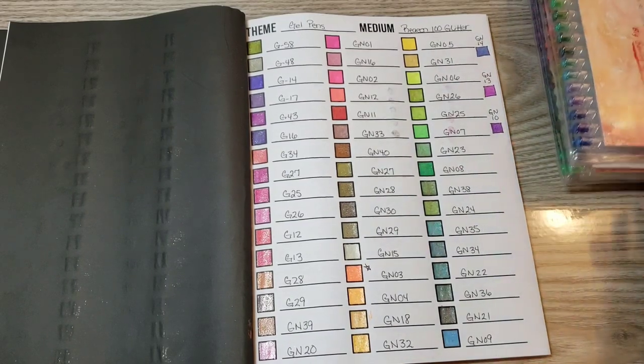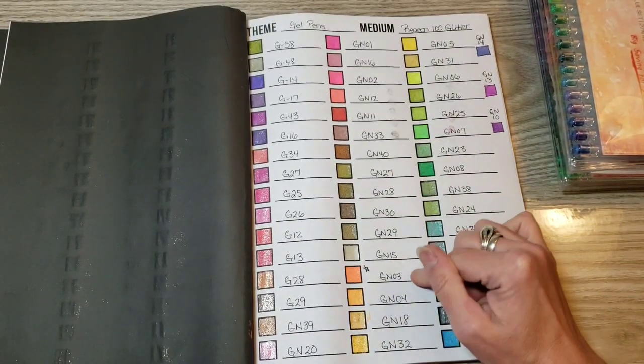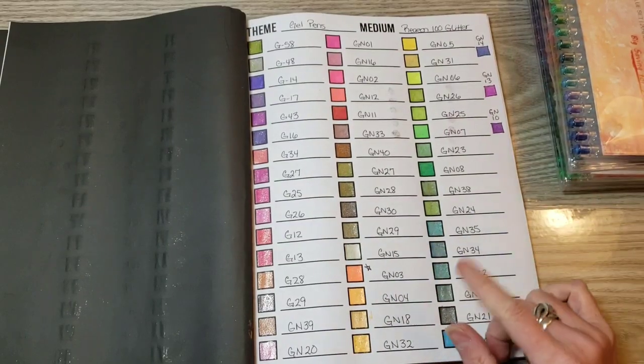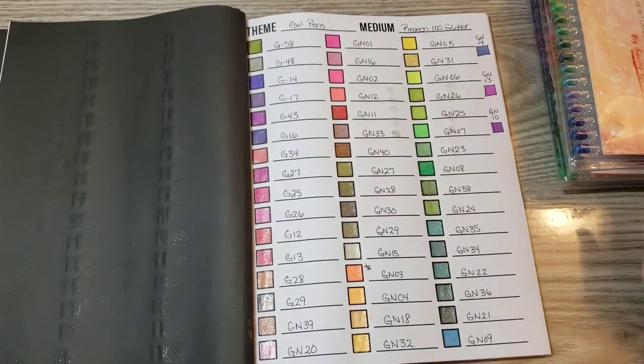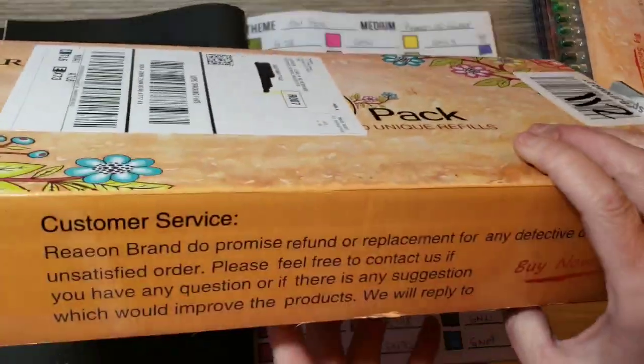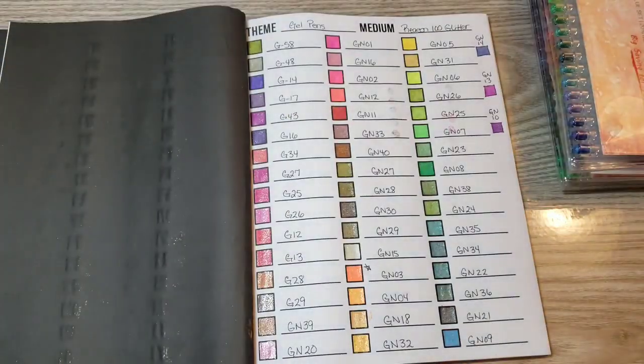So, quick little overcap. We had 2 GN03s in the pack, which I'll email the company about. And then we had the one casing on the pen that was busted, I'm sure, in shipping, because they ship in the manufacturer's box. This is actually what they ship in, so if anything hits the box, that could happen. So, you know, I'll email the company about that.